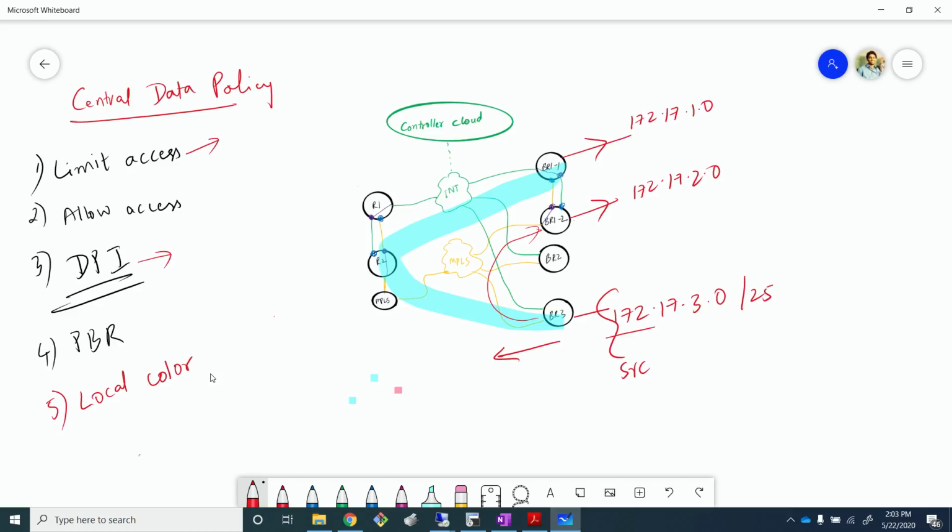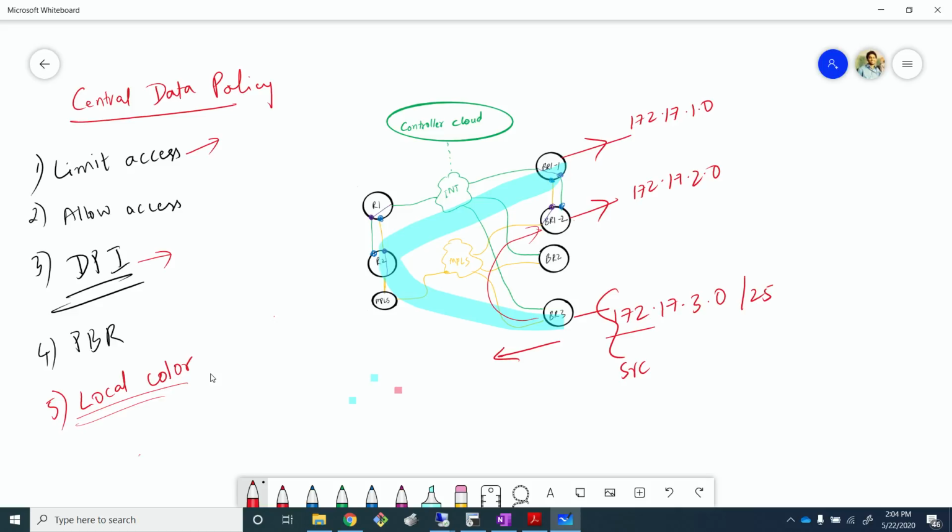In PBR use case, what we did is we kind of tried to simulate something very similar to the policy-based routing which we do in our traditional networking, where we can now change the next hop of the traffic based on the source address of the packet, right? So the packet coming from here going to these two branches, what we did was we kind of changed the next hop. Instead of going directly, we made the next hop to be the headquarters, and basically going like this, kind of simulating the hub and spoke.